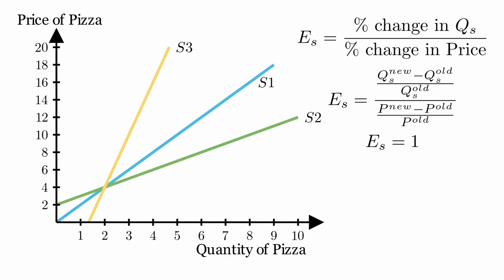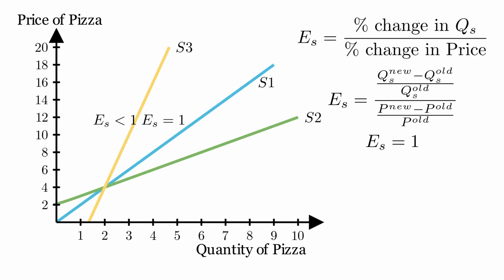The elasticity of supply of a linear supply curve depends on where the curve intersects the axis. If a linear supply curve passes through the origin, meaning both price and quantity are 0 at the intercept, then the elasticity of supply is equal to 1 at every point on the curve, regardless of its slope. For example, the blue curve. If a linear supply curve intersects the quantity axis, then the elasticity of supply is less than 1 at every point on the curve. In this case, quantity supplied changes proportionally less than price. For example, the yellow curve.